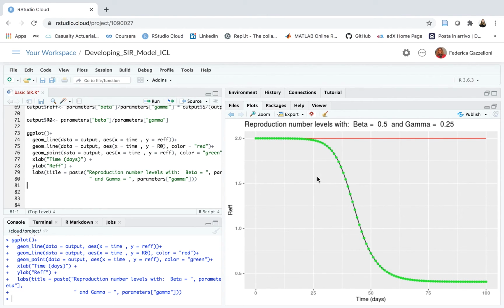Okay, here is our Ref, the effective reproduction number, in green, and you can see the points and the spline. You can see how it goes down in time. And this is our R naught. It started at 2, which means that one person can, on average, infect 2 others. So this is all for today. I'll see you in the next video, when we're going to add some population turnover and maybe vaccination and treatment. Bye now.